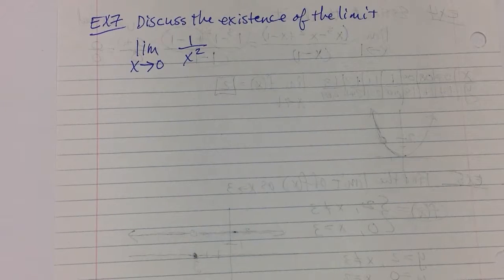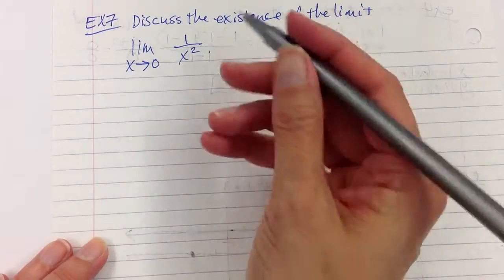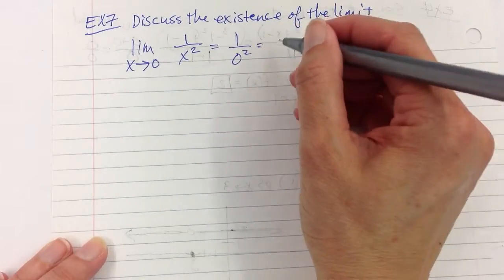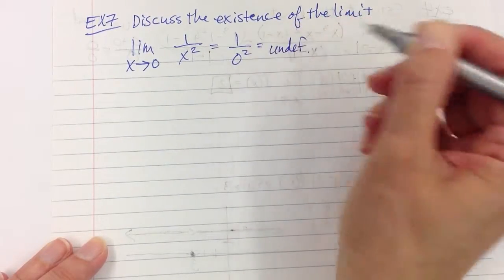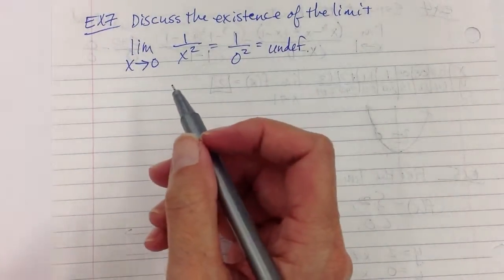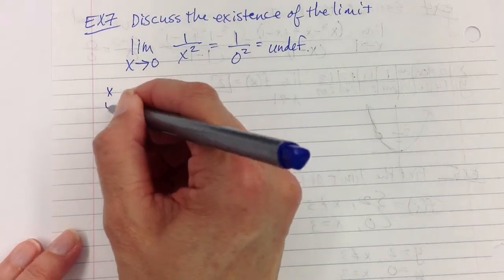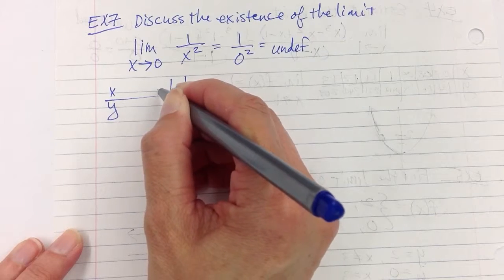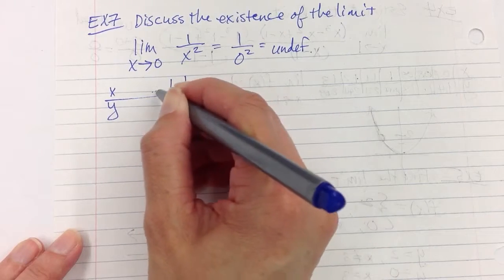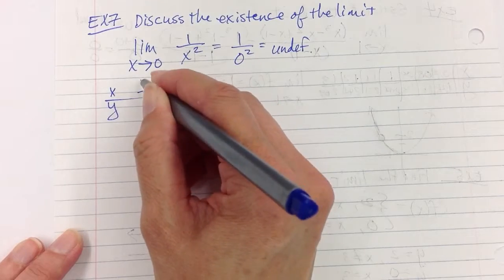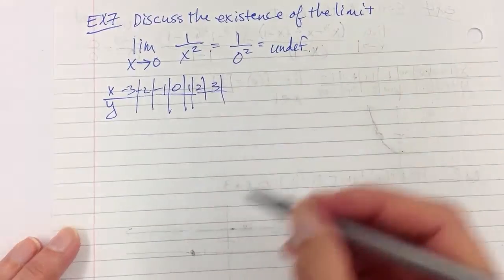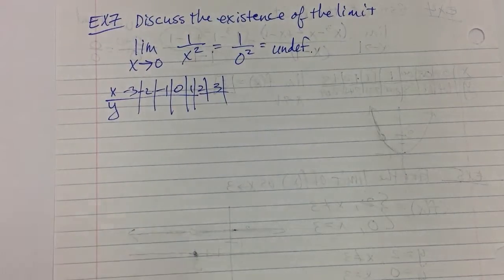Okay. So first thing we do, right, we try and plug in 0 and see if we get a value. So 1 over 0 squared. Well, 1 over 0 squared, that's undefined because you can't divide by 0. So again, we have to look at the graph, we have to look at the xy table, we have to look at what's happening around 0, what's happening at -1, at -2, at -3, so on, at 1, 2, 3. Okay, so let's put this in our graphing calculator.